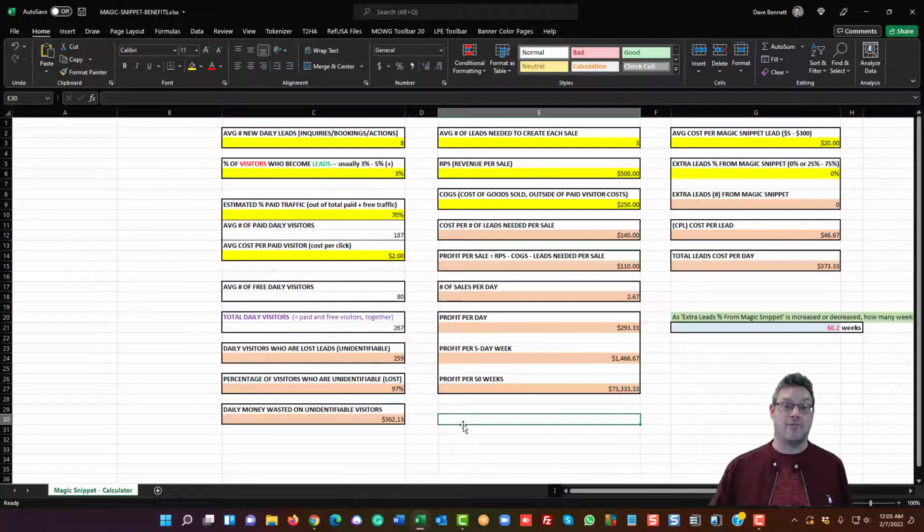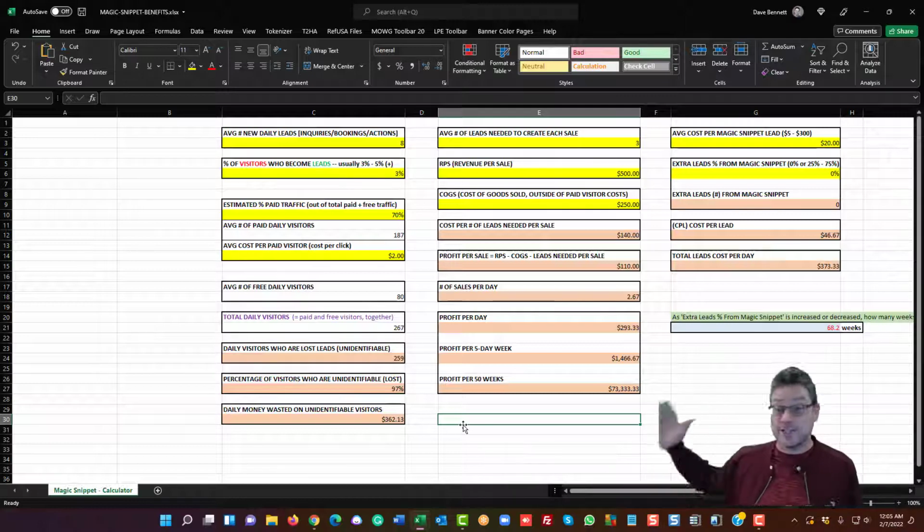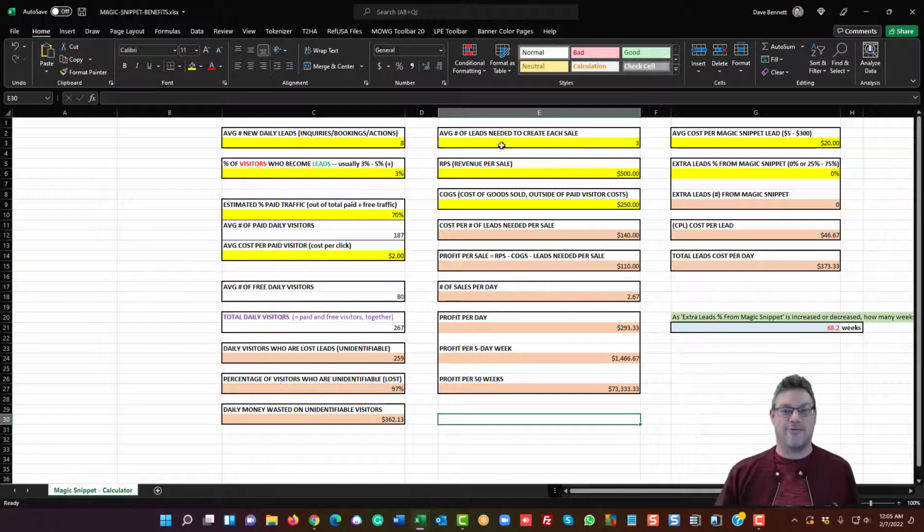Because you have to pay for all those guys who don't do anything in order to pay for a few guys who do something. And you're just trying to make your site cooler so that more of the people do something. But for everyone who came and went, you don't know who they are, that is your loss because they're unidentifiable. You have no chance of reaching back out to them again and saying, hey, here's a coupon. Did you not find what you were looking for? Hey, give us a call. We'll walk you through and demo the whole thing. You know, some way of following up with them.